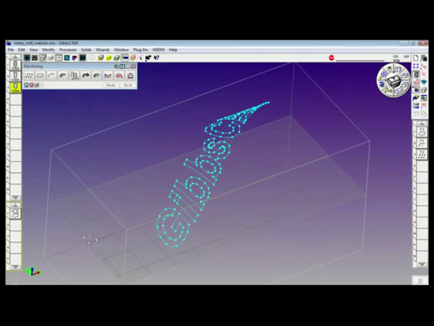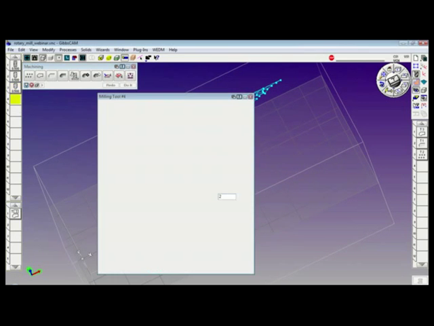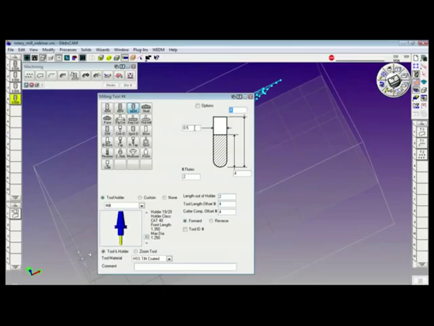Open the tool list, the CAM list, and I'm going to do the engraving with a very small ball end mill. Let's go with the 1/32 ball end mill. Overall length, maybe 1.75. 2 flutes, 0.5, and length out of the holder, 0.625. There we go, nice and small.